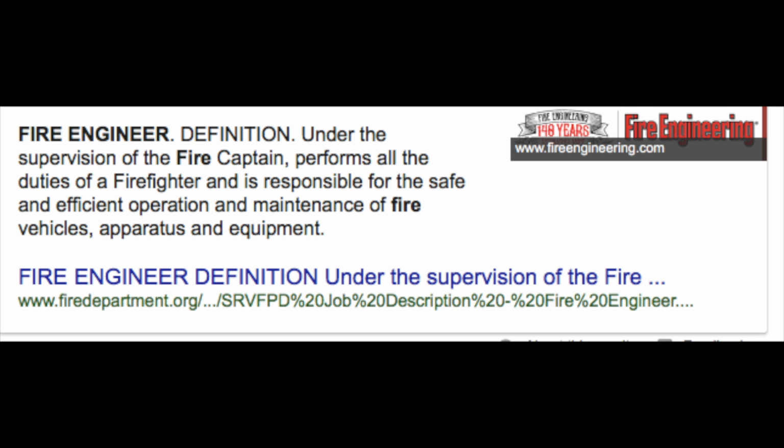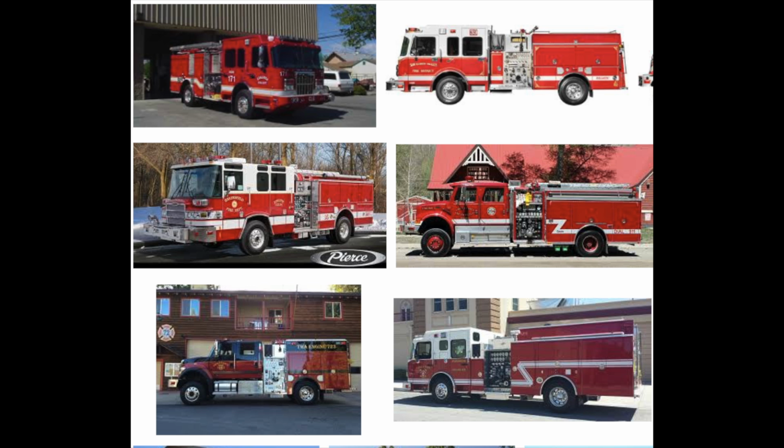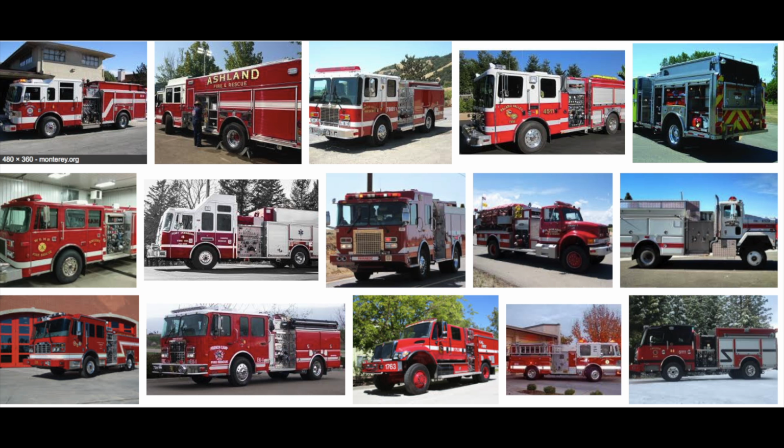So in the fire service, we fight all sorts of fires. We're an all-risk agency, and we have Type 1s, which are also road queens, which can also be called structure rigs. A Type 1 engine is generally designed to fight big fire, lots of BTUs. You'll find those in commercial structure type fires. A Type 1 will generally carry about 500 gallons and pump at least 1,500 gallons per minute. That's a huge amount of flow. That's what they're rated at.